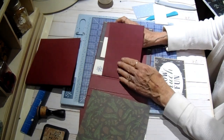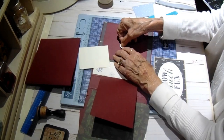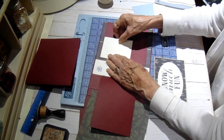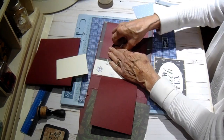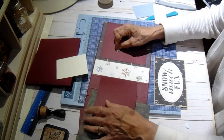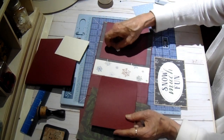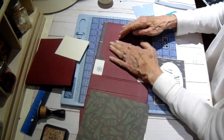So I want to make sure that this is covered by the photo mat, so I'll put it right up here. And peel this one off. Let me make sure that's going to be covered. Yeah, kind of iffy. Let me move it just a little bit. I'll move it up just a little bit. I think yeah, I've still got plenty of room there. That gives me more margin to cover that. Okay, so we will take this off. And close this down.